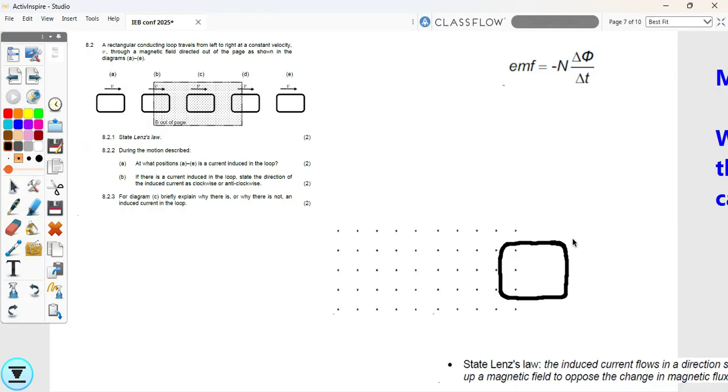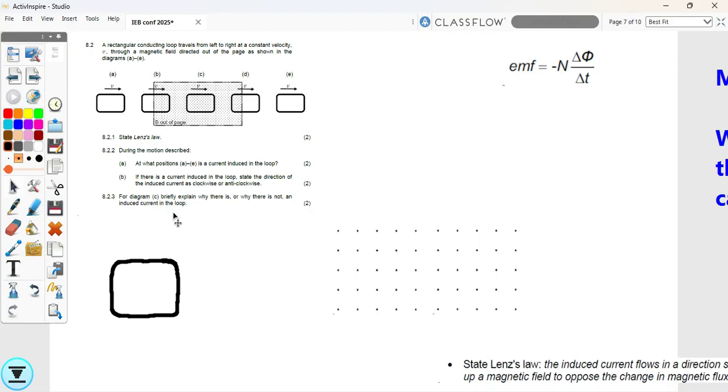And then they had to say for that last question, and this is where the magic sentence comes in. For that last question, they had to say why, if there is a current for C, that was specific to C, and in this case C was there in the middle of the field. So this time there was nothing.